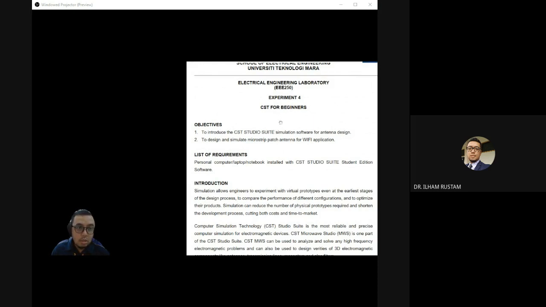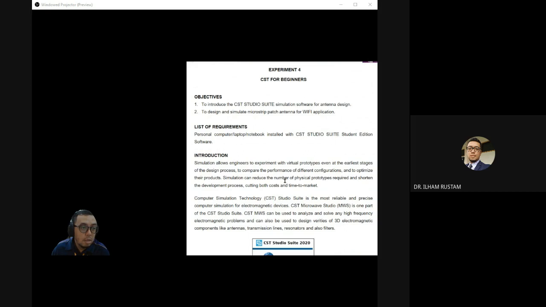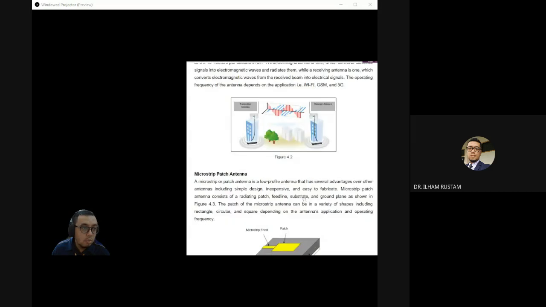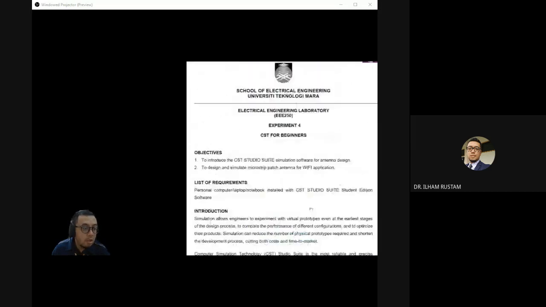I understand that you guys are power engineering, but you still have to know this. I'm not sure why, but they want you to know how to design an antenna using this CST software. So since it will require some installation, we'll be doing face to face in order for me to help you if you face any issues.